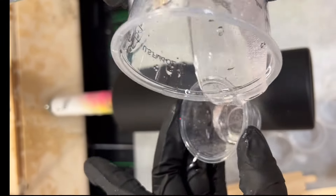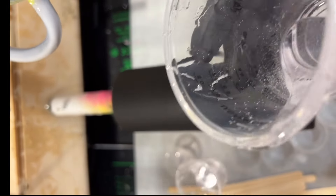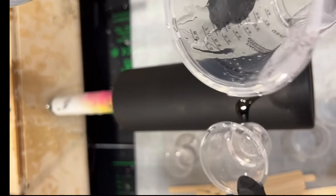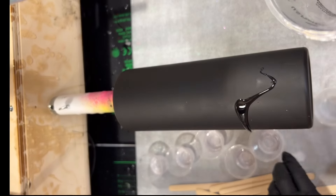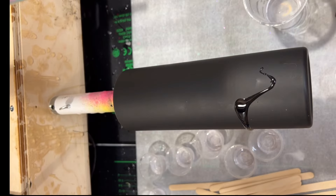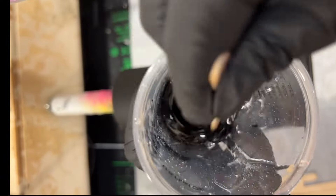I'm working with a 20 ounce skinny straight tumbler from Craft Haven that I've already sanded to prep and spray painted black. Once my spray paint was dry I mixed 60 milliliters of my Artist Cure formula, and I'm pouring about 5 to 10 milliliters of that epoxy into smaller medicine cups, reserving about 20 to 30 milliliters of epoxy in my mixing cup. To that I'm going to add one drop of Alumilite's black epoxy dye. I prefer epoxy dye for base coats because I feel it suspends the colorants the best.